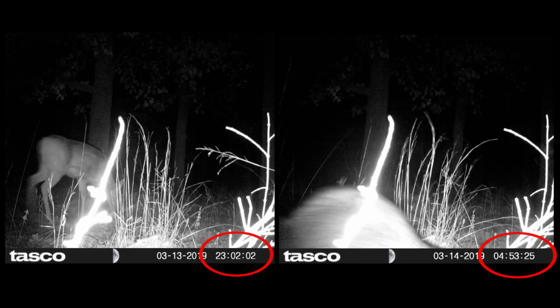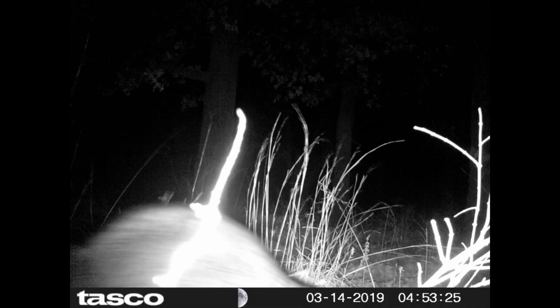This could still be a deer, but I don't think it's the same deer that I photographed in the picture right before this. From this picture, I'm thinking it's probably a raccoon or maybe a possum, maybe an armadillo from the back, but I cannot be sure what this one is. I think it's probably a small mammal. The next photo here is taken at 8 in the morning.